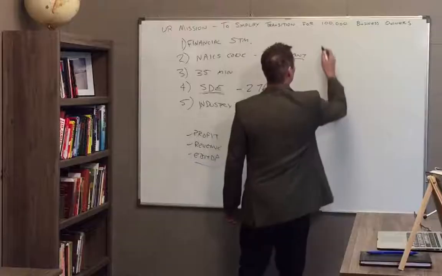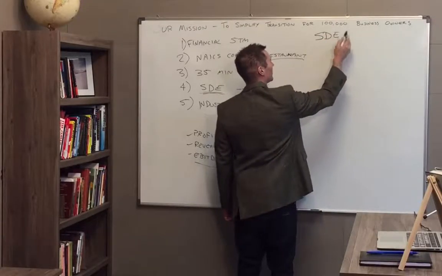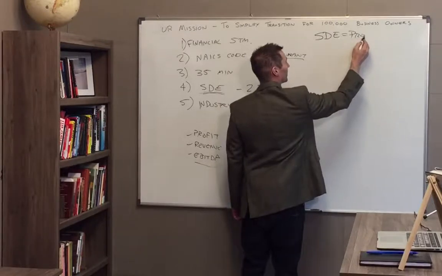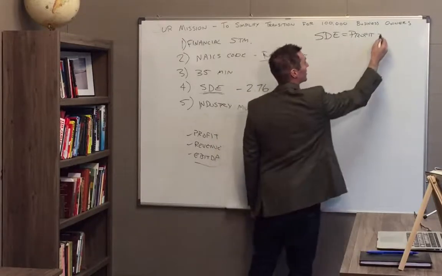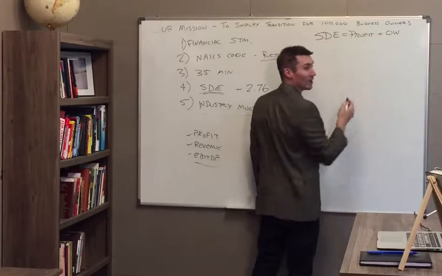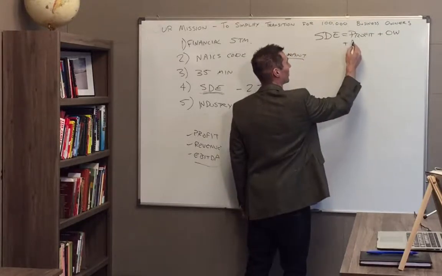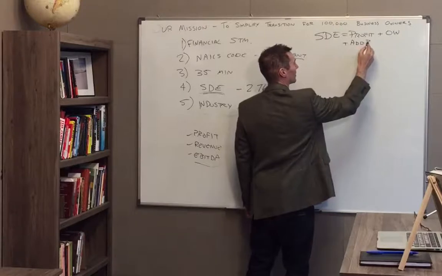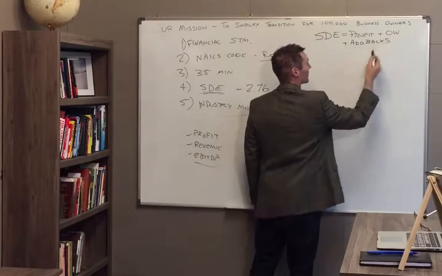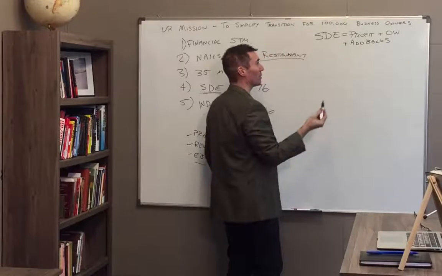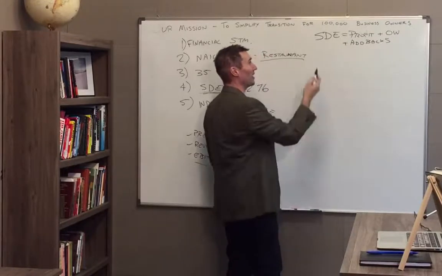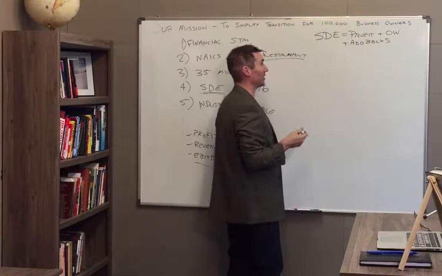All right, so now we know our industry multiple, and we need to figure out what the seller's discretionary earnings, our SDE, of our fictitious restaurant are. So for this, we're going to go back to the whiteboard. Our SDE is equal to the profit our company makes plus our owner's wages or owner's salary plus add backs. These two are easy to figure out. We probably all know what we pay ourselves, and we definitely all know what our company makes at the end of the day for profit.